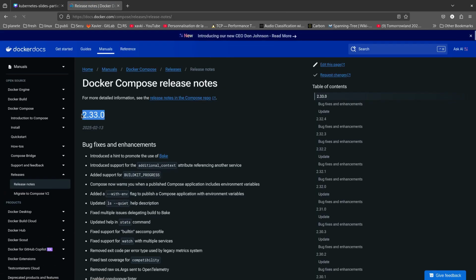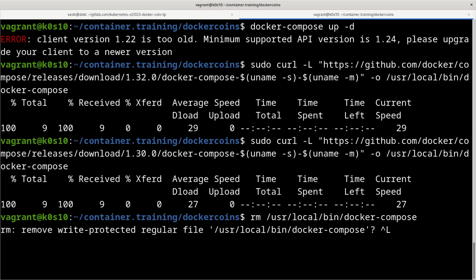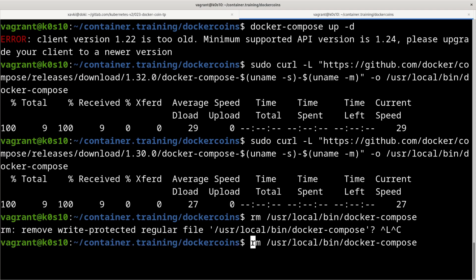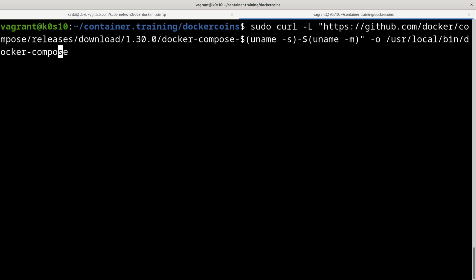Oh yes, so this is a big bump. Okay, so I can remove the Docker Compose binary in /usr/local/bin. Yes, I want to remove this one with sudo. Okay, and now I can install it here.